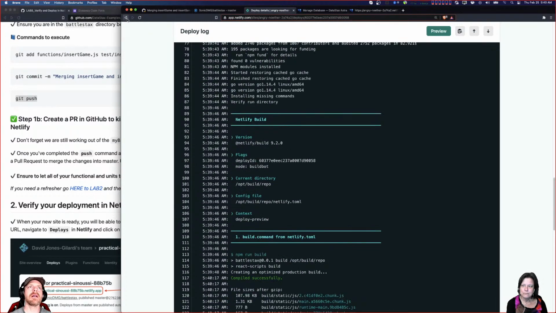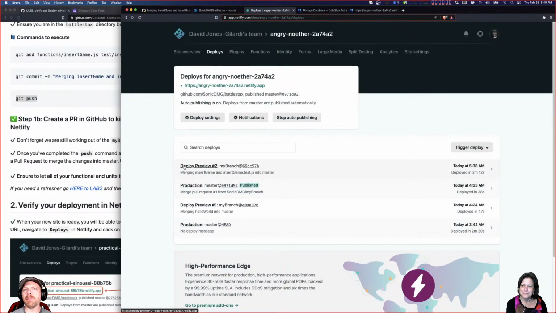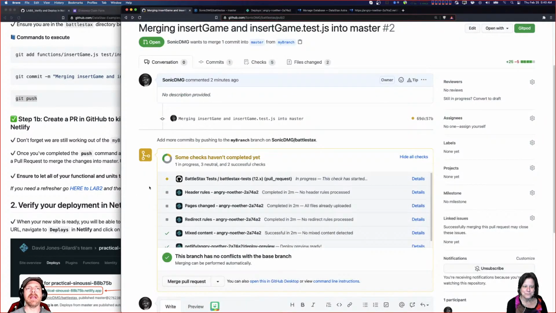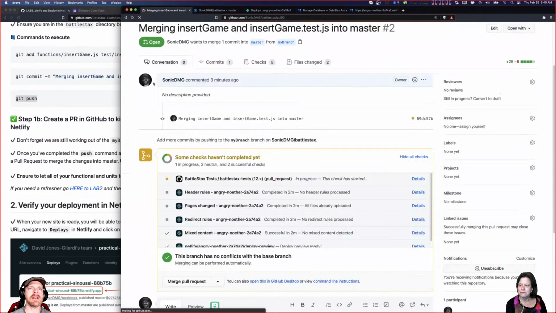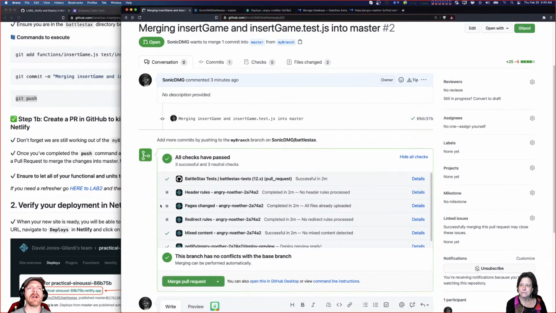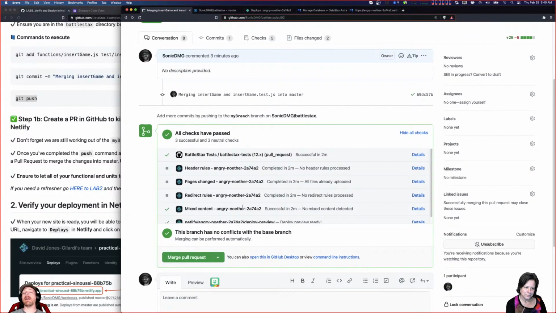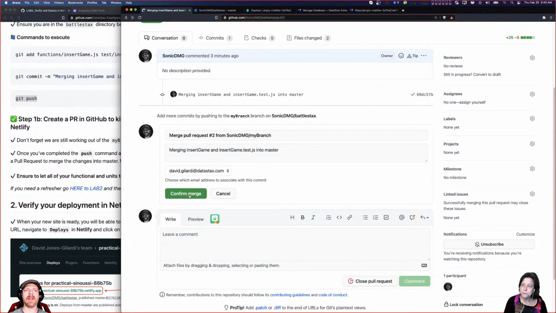So if I come back... Okay, that's my deploy preview, right? So that means that... Refresh this real fast. Okay, so it's still doing something in the GitHub Actions. Oh, it's just about there. It just hasn't completed yet. There it goes. Boom. Okay, great. All of my tests succeeded. My Netlify integration, we saw the deploy preview. It did it. So now it's saying I can merge.